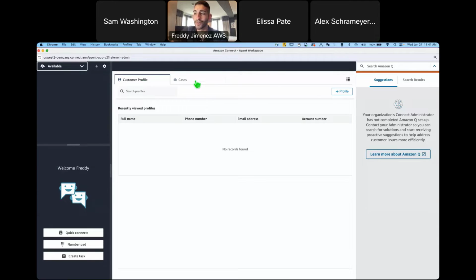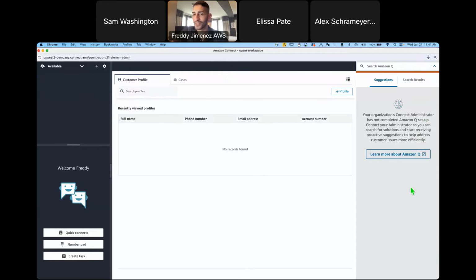Across the top, we're going to have different tabs. One's going to be customer profiles, cases, and as you start to open up third-party applications or even step-by-step guides, which we'll talk about next, you'll see different tabs open up across the top for your agents to toggle back and forth to get the right information and handle your customer requests. On the right-hand side, you'll see Amazon Q.